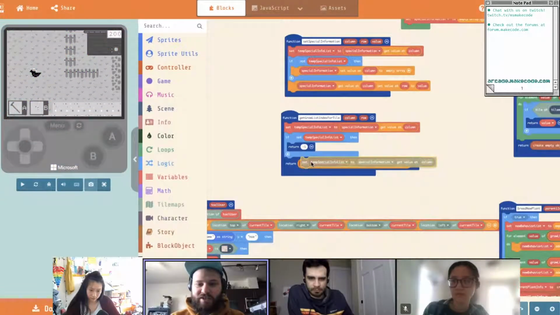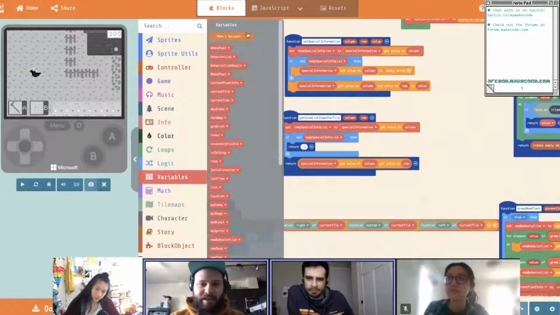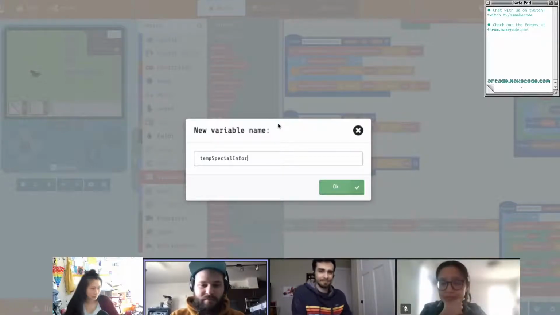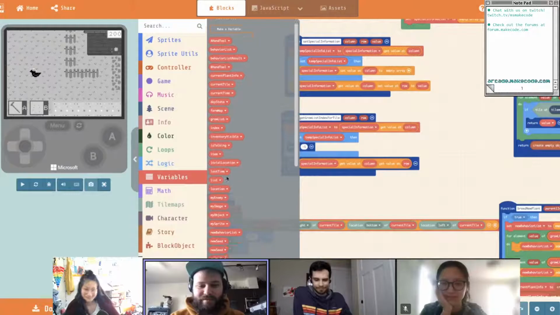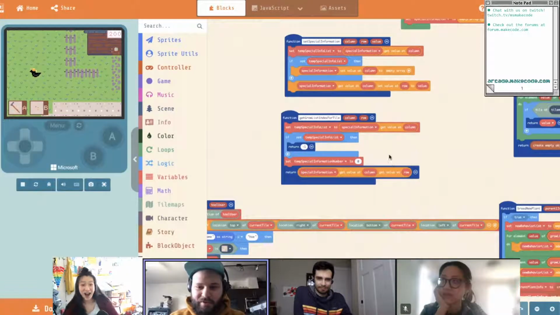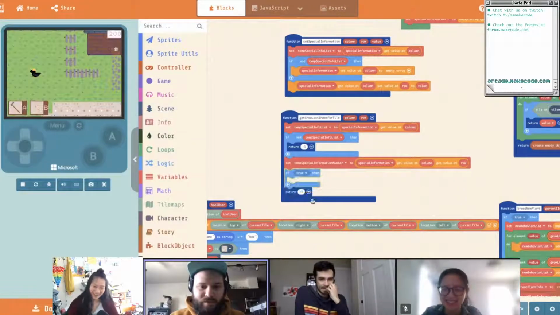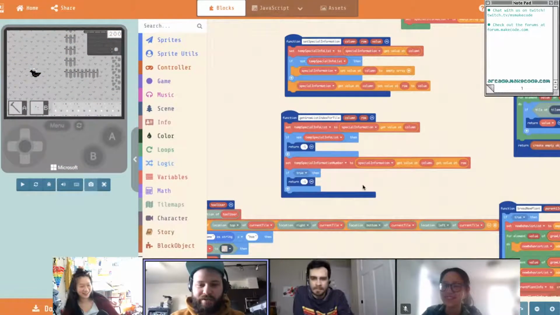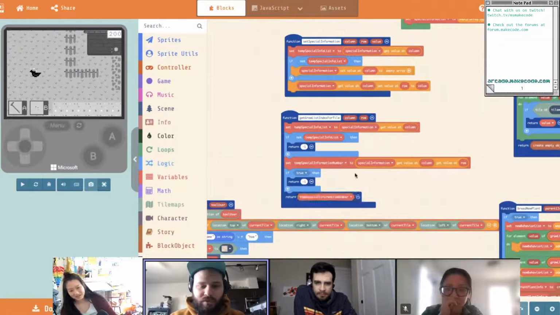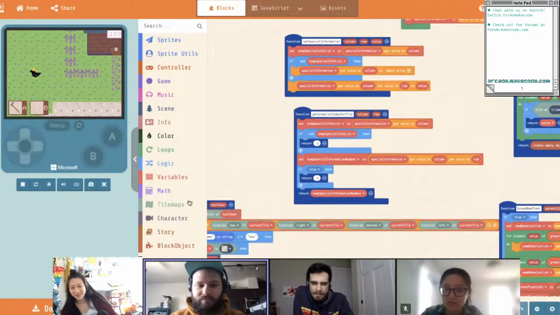So one way to fix this is we can just do this. Oh no, wait, this is a list. Can't do that. We're gonna make a temp special information number, and put this right here. And now we need to check to see if this is not something that's valid. So, how do we do that? Just put it in the if. Nope. No?